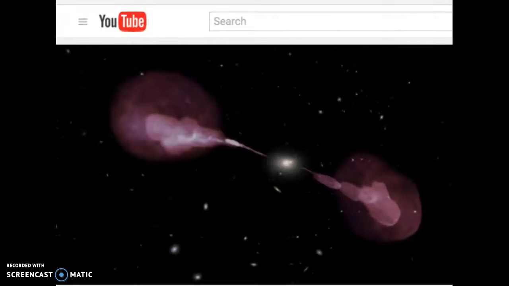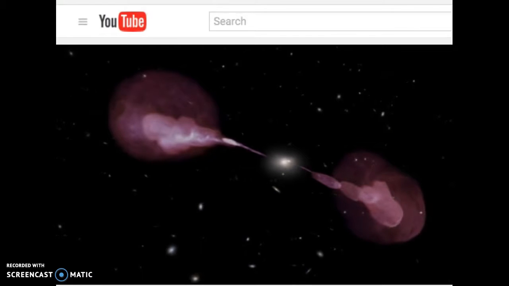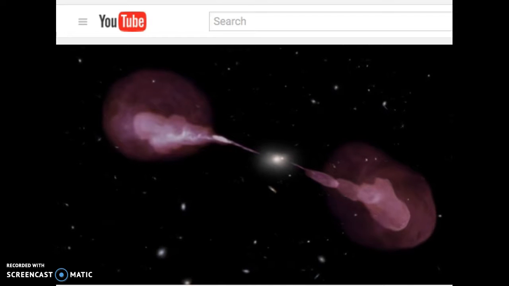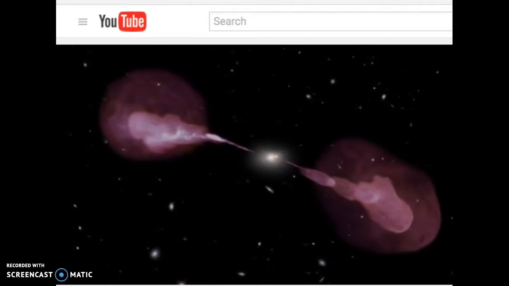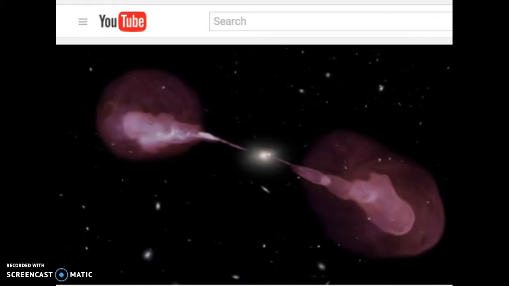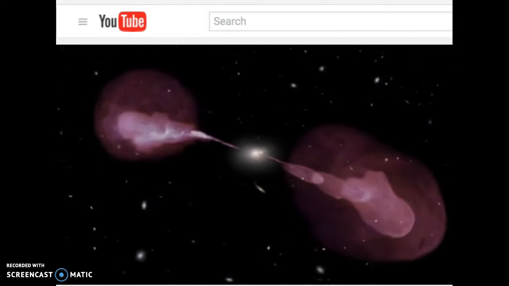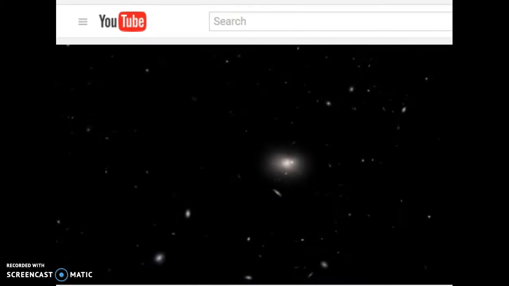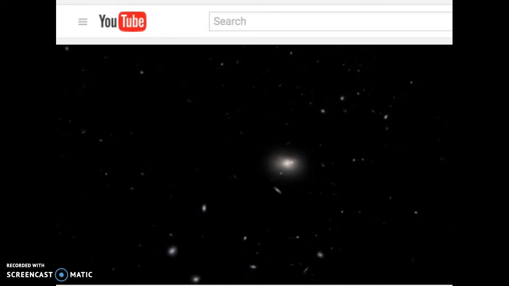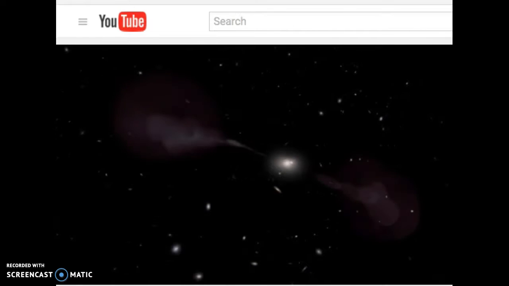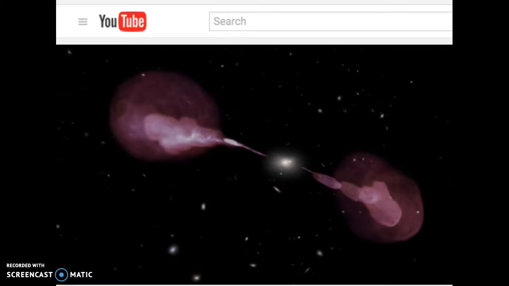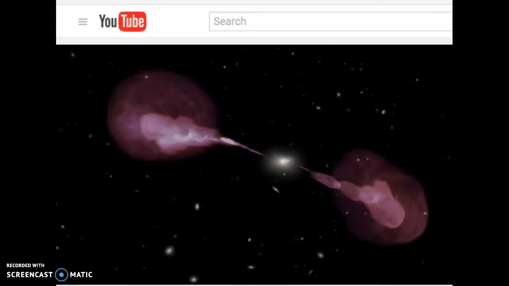Here's a model of an active galaxy, Hercules A, and the comparison between visible and radio. This is from the Hubble Space Telescope YouTube channel. So this is what it looks like in visible light. You can see there was a lot more that we could see by using radio. This is what we see with a radio telescope. These jets of energy are being shot out from the center of a galaxy that are invisible to visible light.